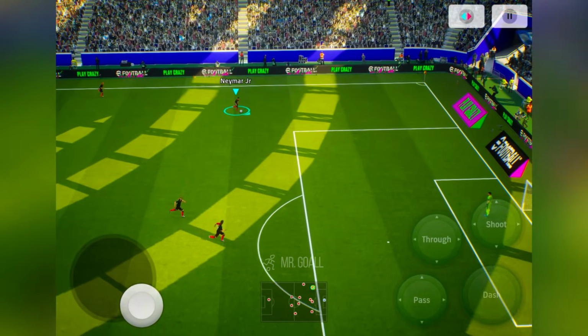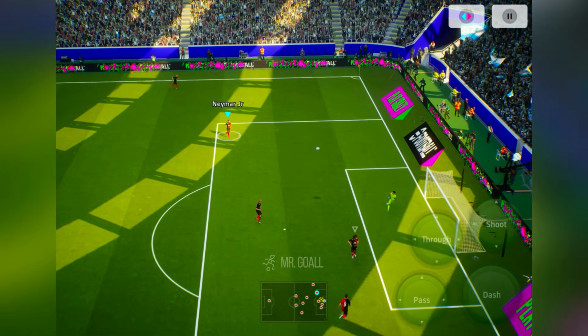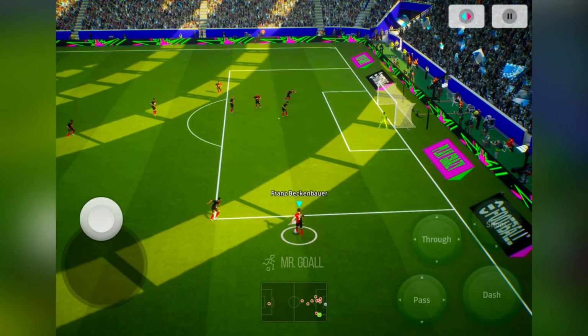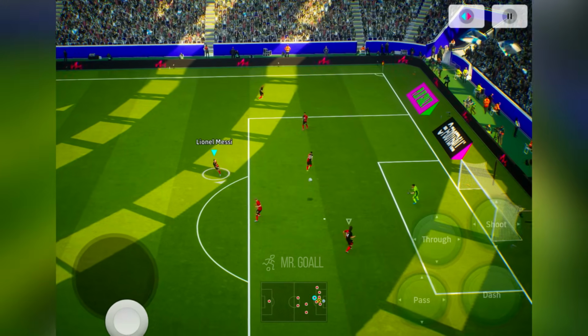Now, when you are shooting from the sides, you need to keep 2 things in mind. First, in most cases, a straightforward shot from a side angle is easy to block. You have to avoid that by any means. What can you do? Well, a simple curler shot is better in such cases. And if you can curl towards the wider side of the goalpost, then it will give you more chances of scoring.